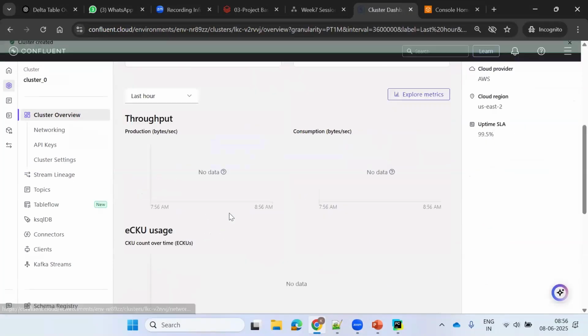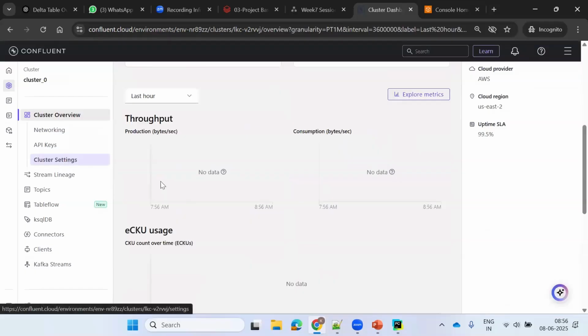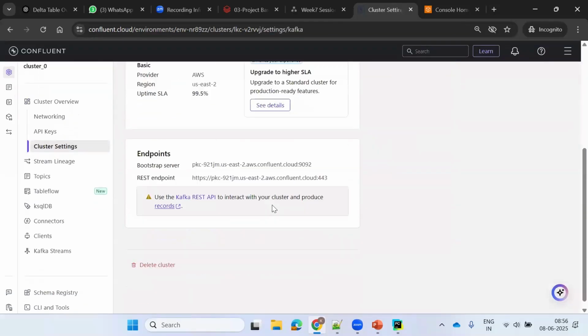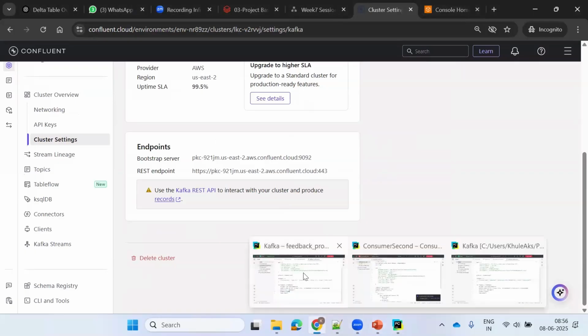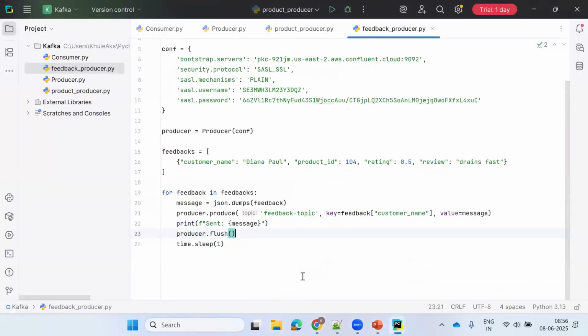So after cluster creation, you should get some bootstrap server details. These details are used to connect to your Kafka cluster. So let me copy it and let me use it in my PyCharm IDE.